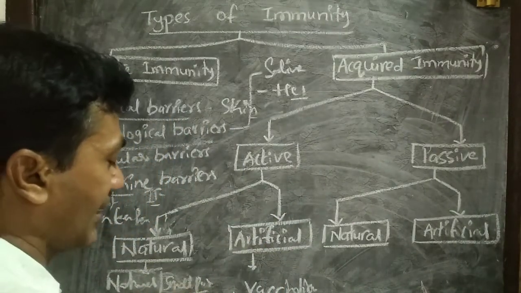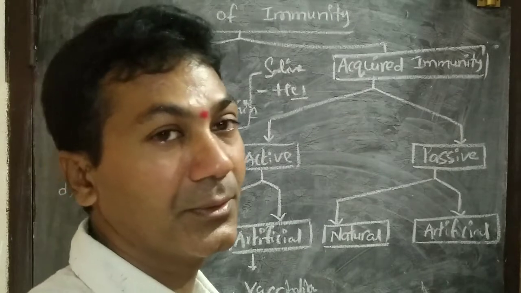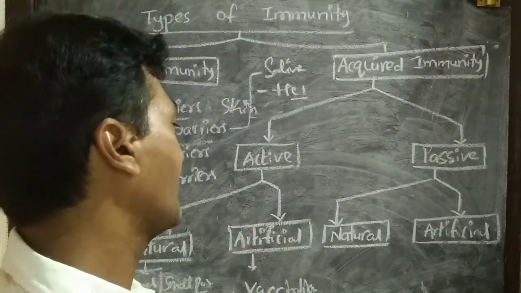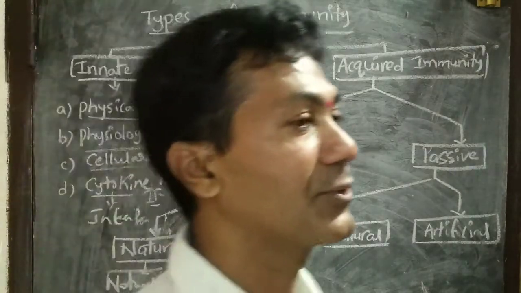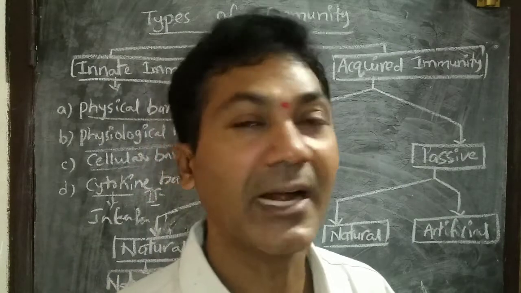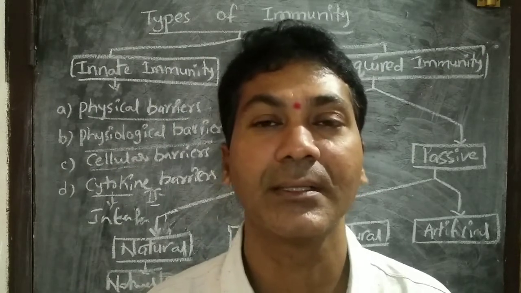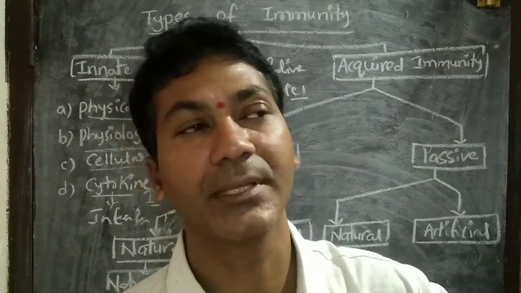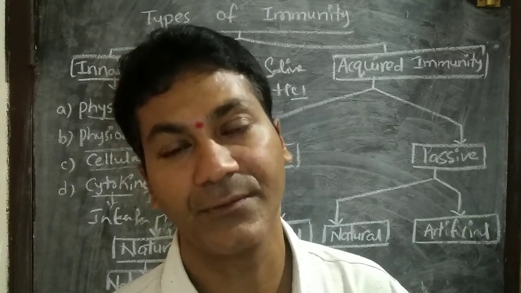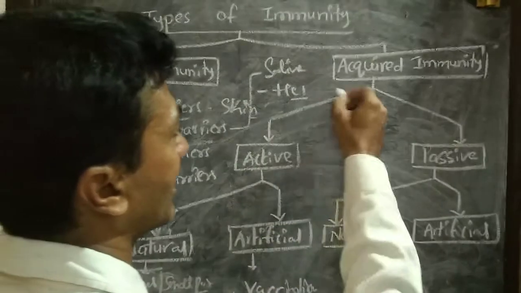In vaccination, the body naturally produces antibodies because the vaccine provokes the body to produce them and get ready to fight many diseases. For example, polio drops are administered to infant children so the child is able to produce antibodies that last for many days, ready to get rid of polio virus even if it enters the body multiple times later. This is why vaccination comes under artificial active acquired immunity.